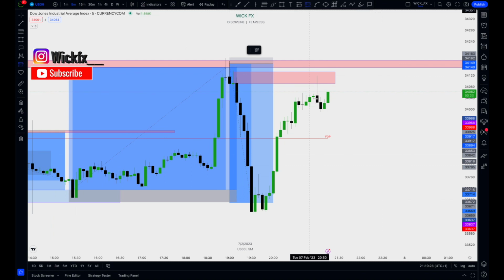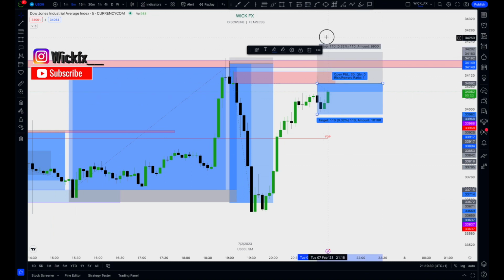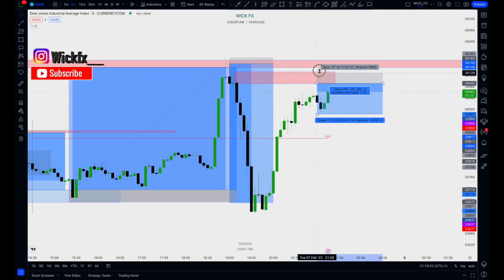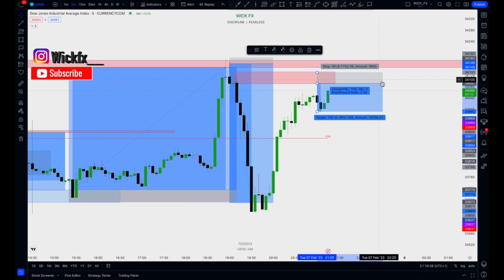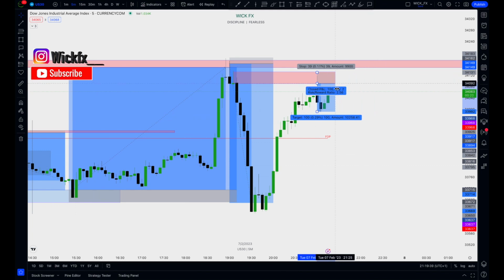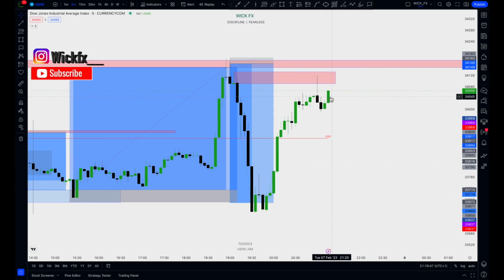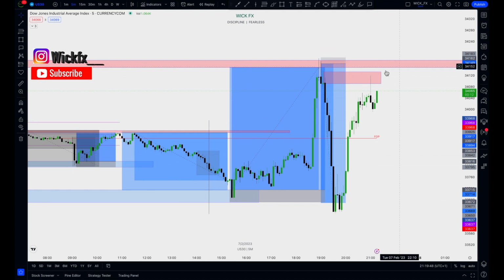So if you would have sold off over here, this was a trade I was telling you about, you would have made something like 2.5 R, and that's a very good risk to reward ratio. That's what having the premium and discount zones is about. I know how the market is going to react. The market is either going to go up right now, make something new, and then just go.